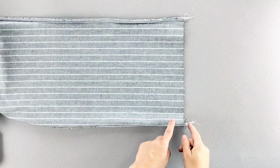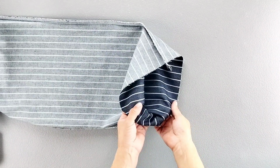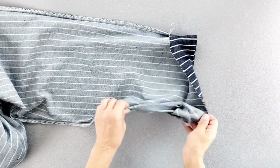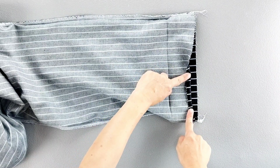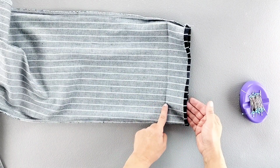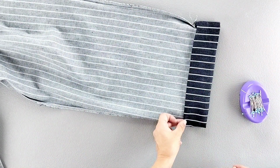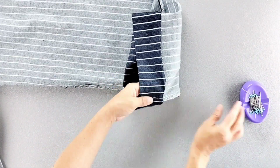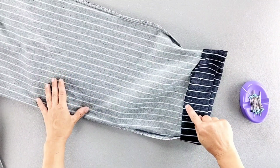To hem the bottom of each pant leg, we're going to fold the bottom hem to the wrong side by 2 3/4 of an inch. Then we can unfold the initial fold and press the bottom raw edge all the way around to the wrong side by 1/4 of an inch. With the bottom 1/4 inch tucked under, refold along the initial fold line and pin in place all the way around. Edge stitch along the upper inner fold all the way around to complete the hem.